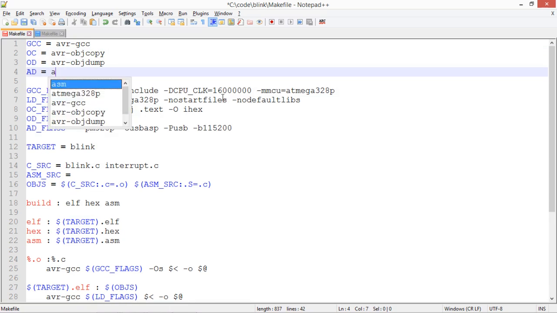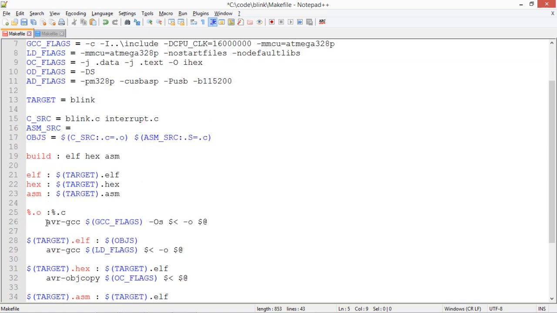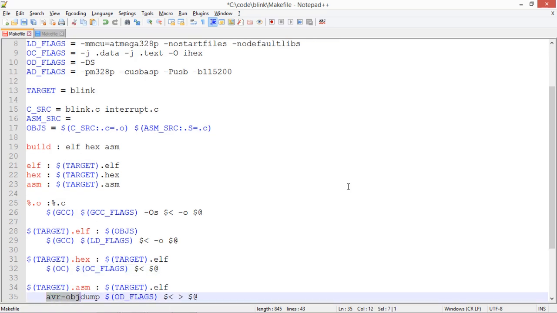The variable gcc is defined and initialized with avr-gcc. Similarly, repeat this for all the commands, that is object copy, object dump, avr-dude and the del command. This will aggregate the change if we decide to replace any of the commands in future. A very good example is when we need to use this make script on Linux. Linux does not support the command del and it must be changed with the command rm, which can be done by simply changing the initialization of the variable rm. However, this is not the only change needed to make the script usable on Linux.